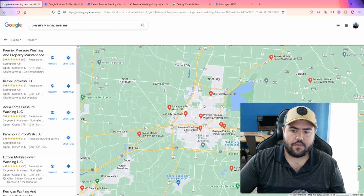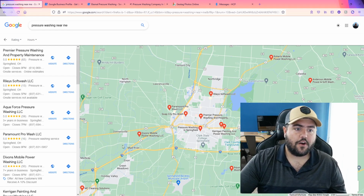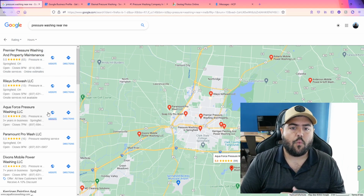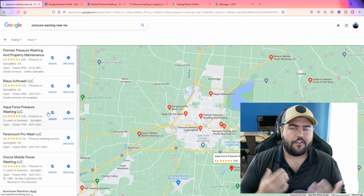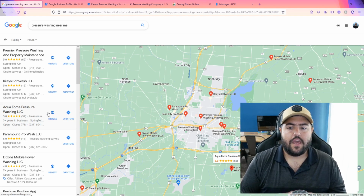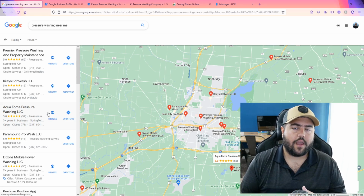So just to give you an idea, if you can see my mouse cursor, which you should be able to, I'm executing this search somewhere in this area right here, which is very important, right? Because at the end of the day, if I were to execute this search maybe 15 miles away, the results inside of the map pack are going to be different. And that's important to note because obviously a lot of you guys want to be ranking in the more affluent areas where you've got the 3, 4, 5,000 square foot homes, right? So if your business address or where you're making the search from is very far away from those areas, you're going to have a harder time ranking in those areas.